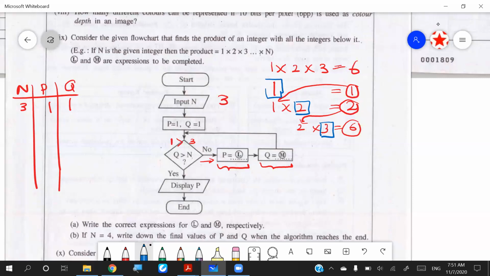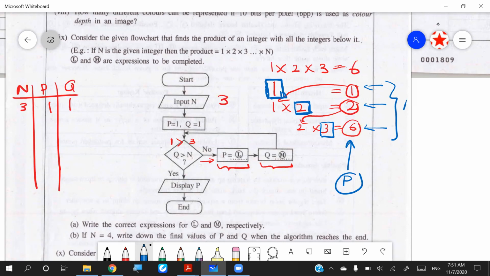So the answer will be multiplied with something which increases one after the other. This is going to be P at the end, so that's why we are going to see 6 as the answer.